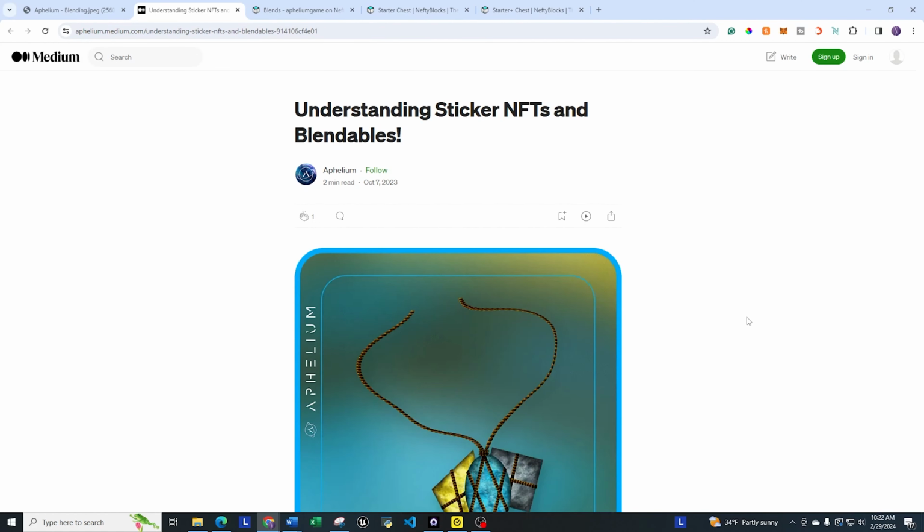All right, as I mentioned, most of the people spend their days within the Discord and sometimes within the website and completely forget about this part of the game itself. But I want to do a quick video on it. There's also a guide out there that you can get to through the Aphelium website, or I'll have a link in the description down below so you can check it out. But there's stickers and there's blends out there to really upgrade your equipment that you have or create new accessories that are out there. The key component for this one is going to be the actual stickers themselves.